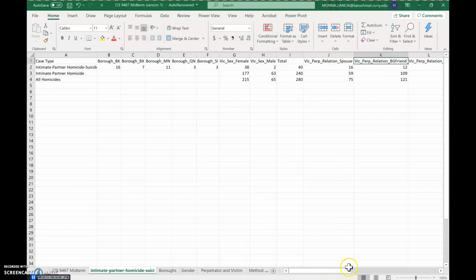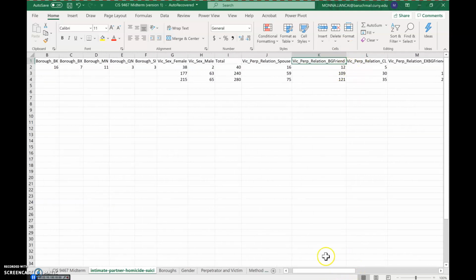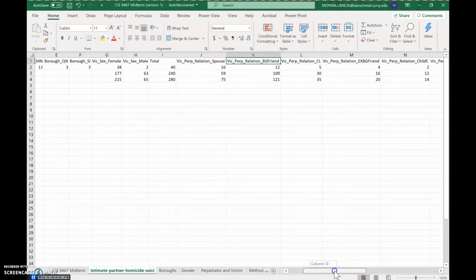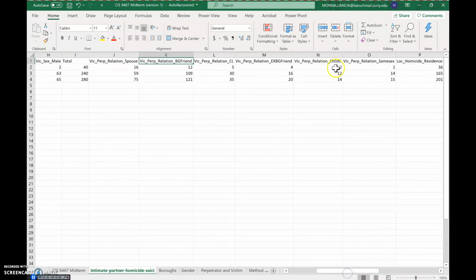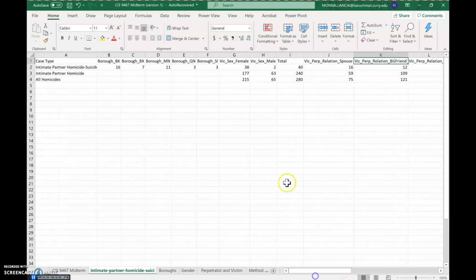It also provides the sex of the victims, and also the type of weapon used in the homicide and other things as well, which later on I'm gonna show you guys how I put into graphs.